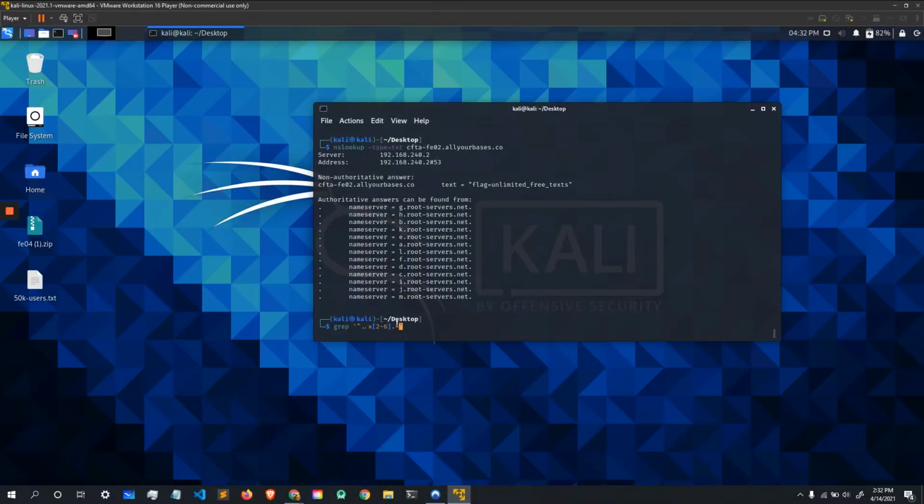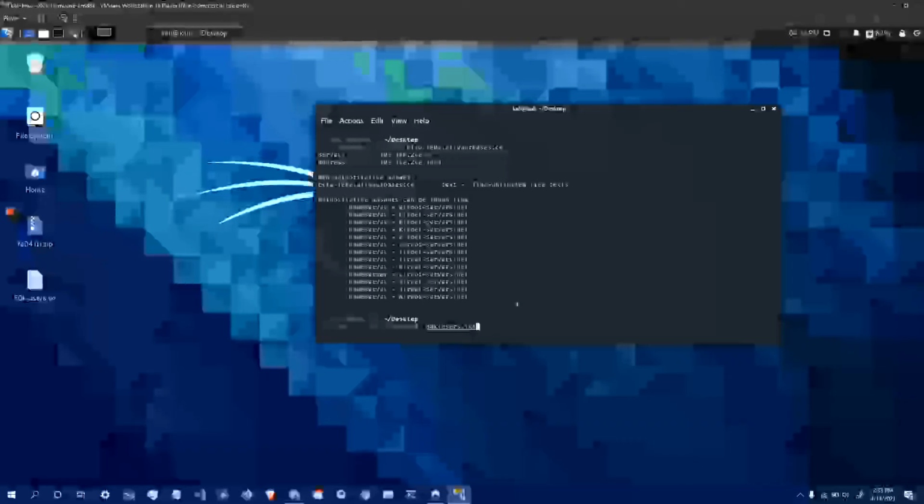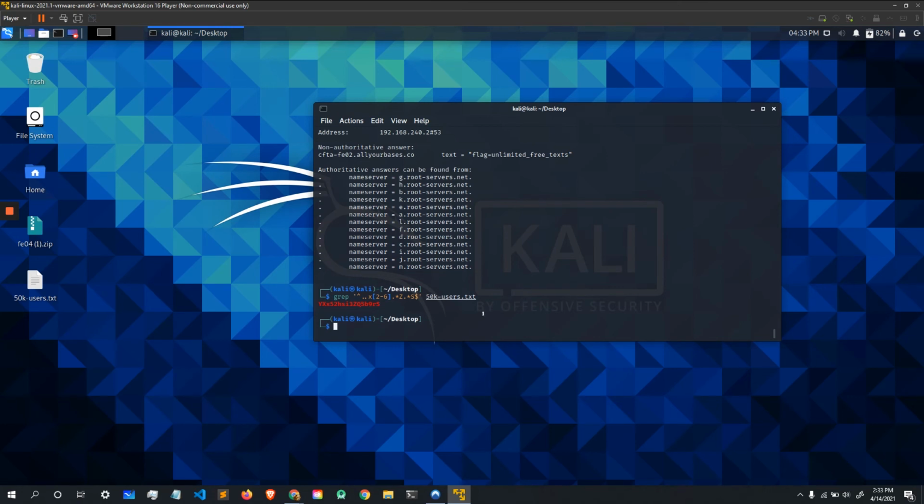So I'm just going to say any number of characters and a Z, and then any number of characters, and then a capital S, and I'll put the dollar sign here to show it would be the last character. That's what the $ sign does. And let's run this on the 50,000 users.txt. And there we go. It's filtered them down to one that matches this criteria.